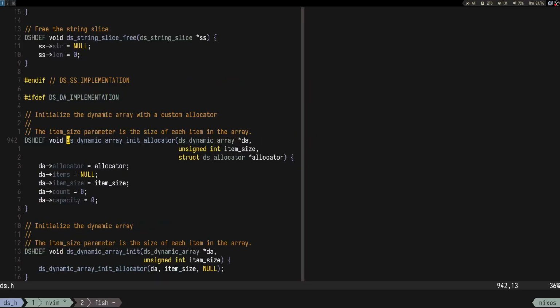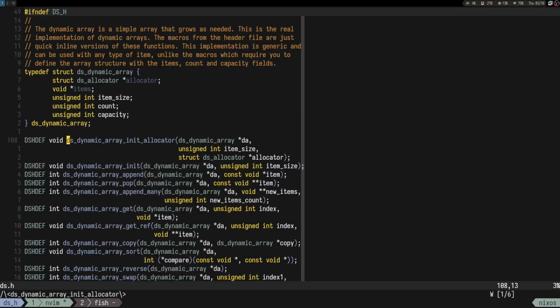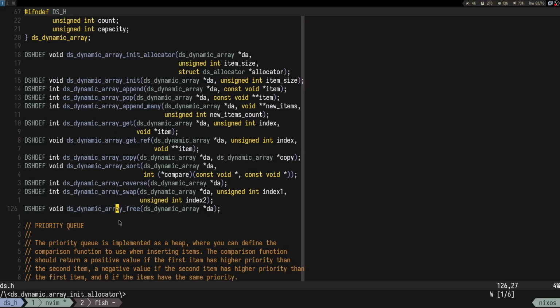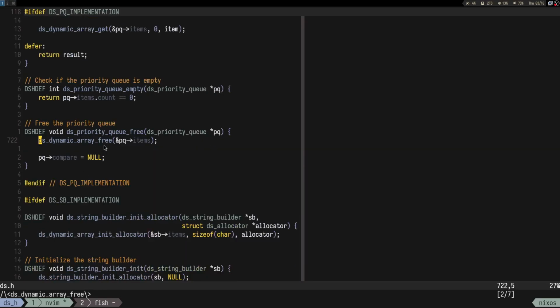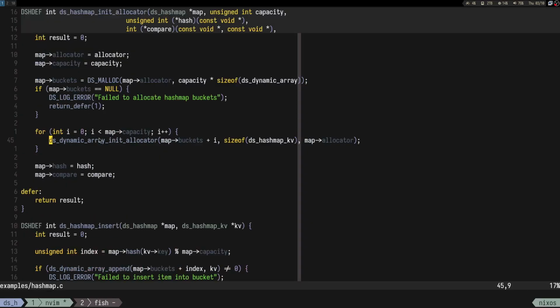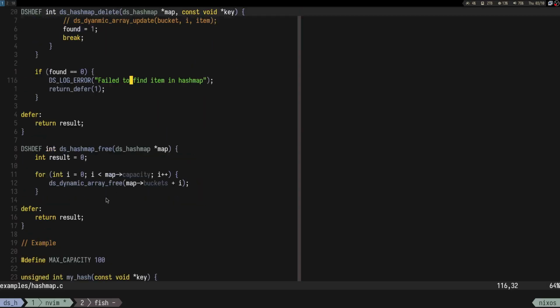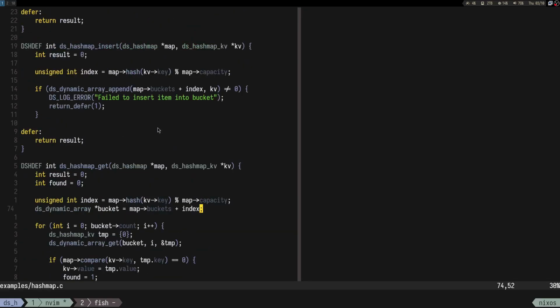And what's gonna be interesting to see is, I'm pretty sure free works with the allocator itself, so that's fine. So if you say free in here like this, it is gonna use the allocator for freeing the buckets, which is what I need.